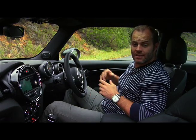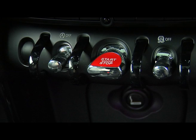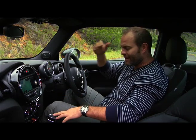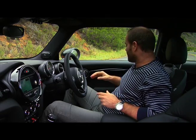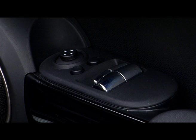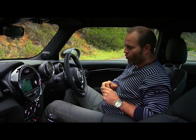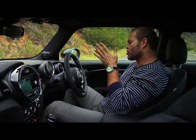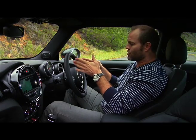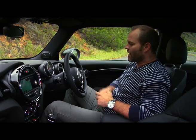Having a look at it, the interior is a little bit different. Remember those really funky little flick switches that you used to use to open and close your windows? Well, they've kind of joined the commoners, and you now find them as regular buttons on your armrest on the doors. That massive center cluster is bigger than before, but they've also seemed to have given it less to do. They've gone more Germanic, same as the rest, in terms of having a display behind the steering wheel that gives you your speed and your revs.